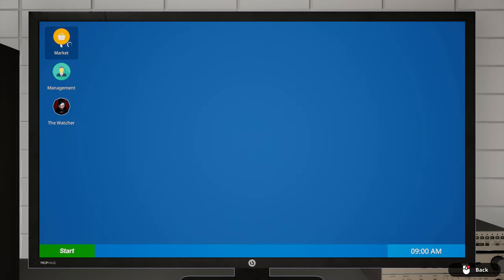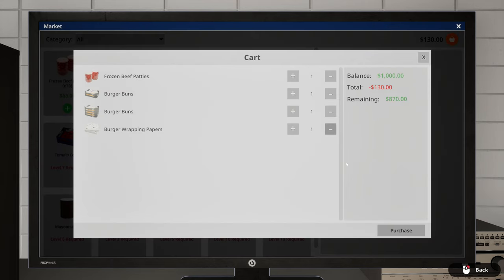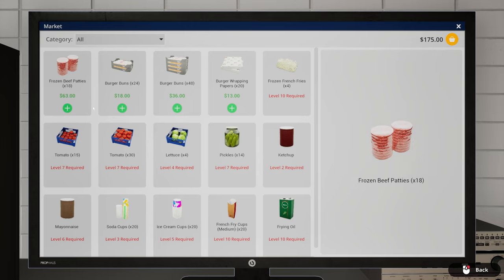Yep, so we need to buy some. Do we have any wraps? We have nothing. We've got to order everything. So one of each. Just order it. It will cost 130. So one of each, one patty, one bun. No, there's two burger buns. Which one do we need? The one with the four stacks. Yeah, order the four stack burger buns. Yep. Order two boxes of patties. And order two boxes of wrap.